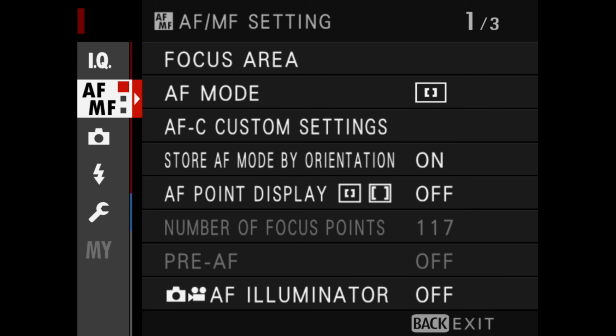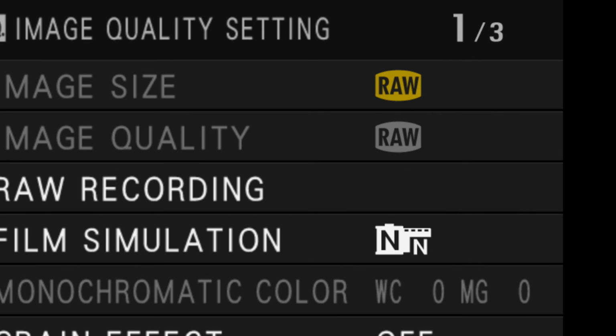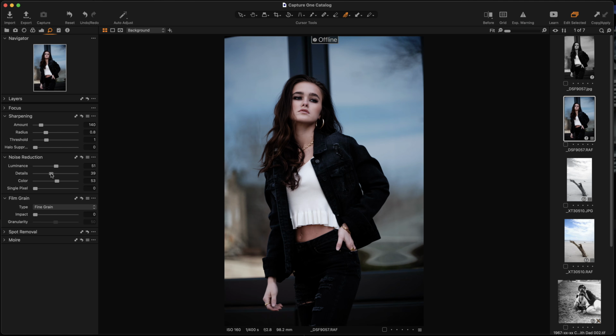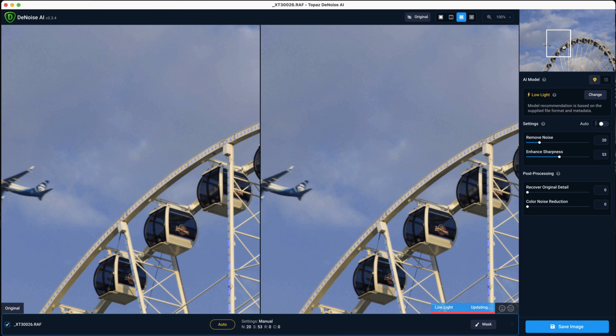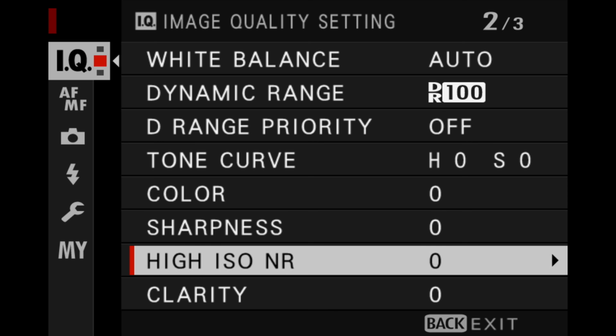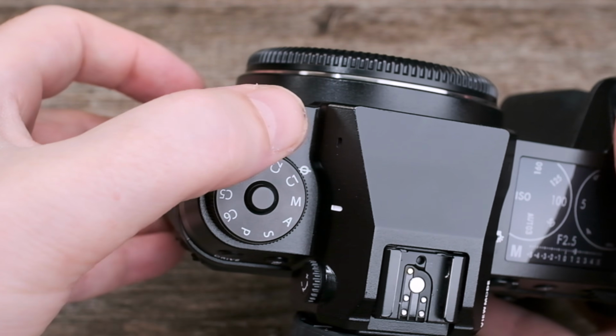Before we go any further, you need to remember that this setting, like many in the IQ section of your camera's menu, is meant for JPEG images only. It doesn't affect images that are shot in RAW format. If you're shooting in RAW, then most likely you will be reducing noise in post-production using sliders in the software, or perhaps even using special software plugins. Now, the setting is located in the IQ section of your camera's menu. Also note that this setting is available for both stills and video.